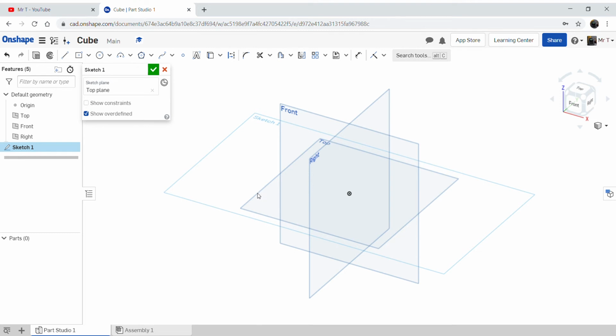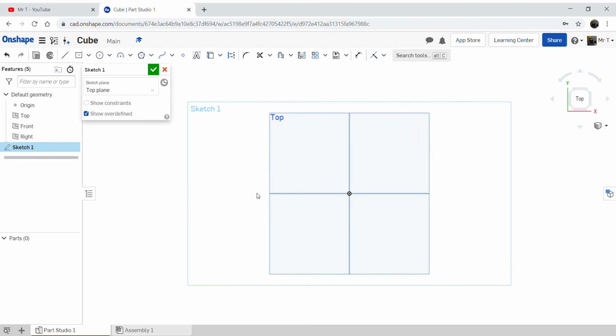Now, because I've got that, and just a quick shortcut, I'm just going to press N on my keyboard. Don't have to press enter or anything. That's a normal view. So what it's saying is that of that particular viewpoint, this is the normal view for how it looks. Okay, so we've got all that. We've got our origin in the middle, or datum if you want to use the technical term, and before we do anything else I need to make sure that's all good. So top plane's all good, sketch 1, it's not orange anymore, which means it's accepted it, and I'm going to be doing a cube to start me off.